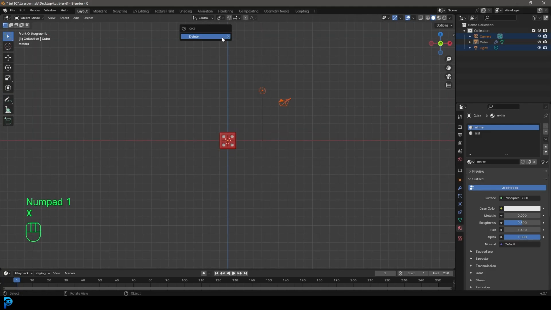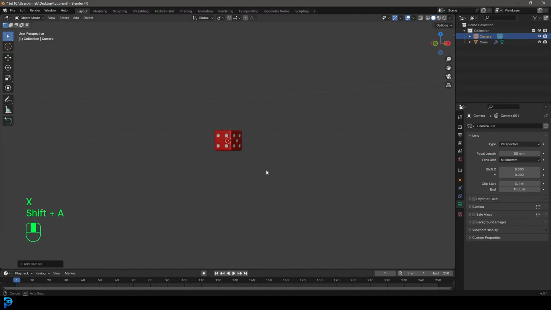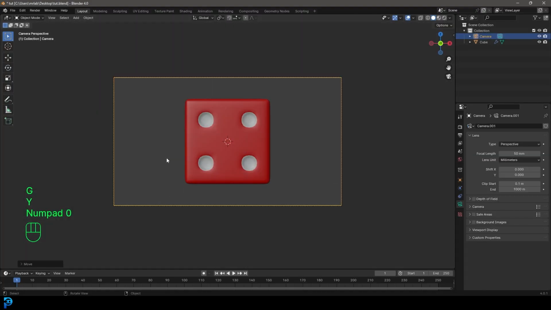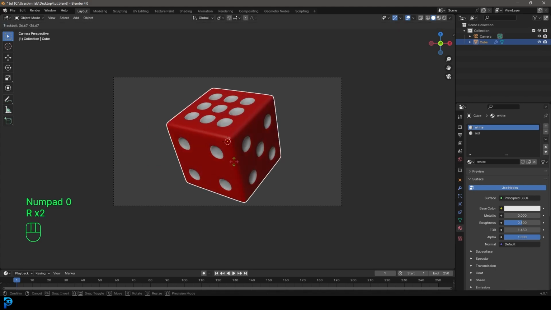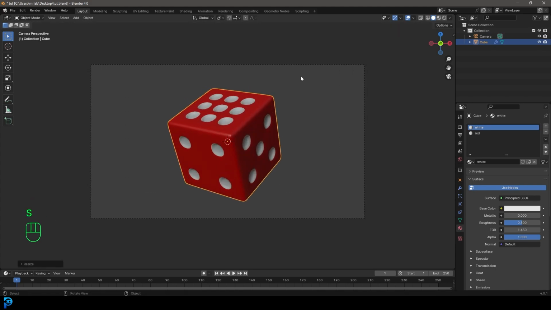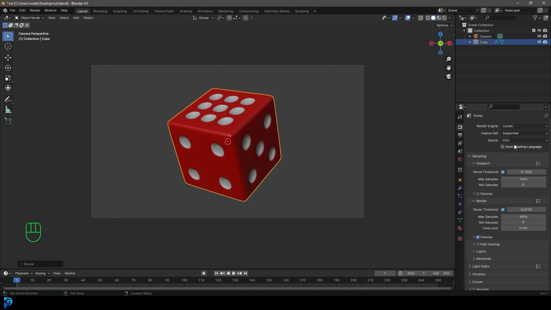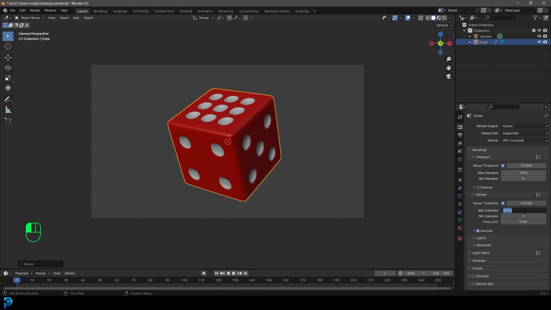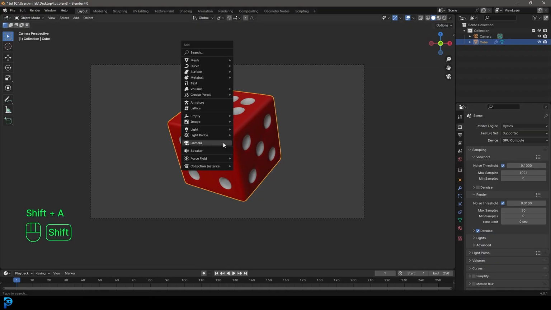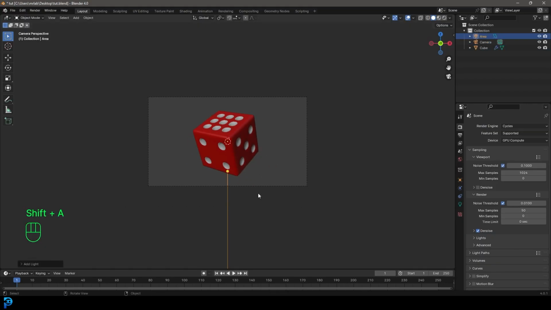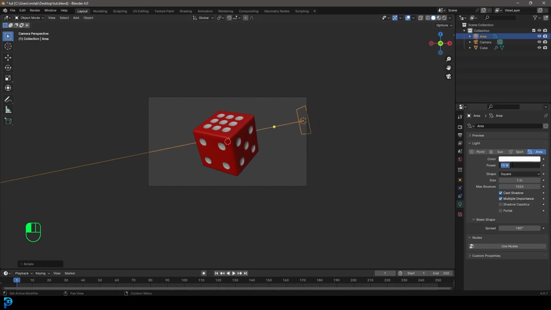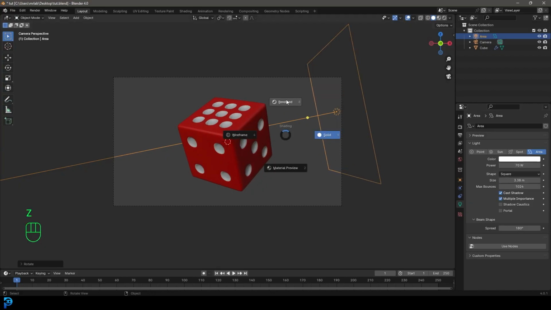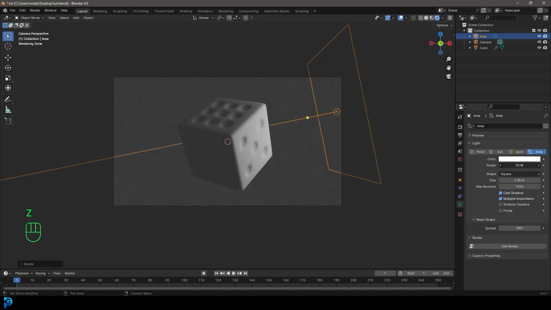So in our front view, I'm going to press Shift A and add in a camera. And let's grab our dice, double tap R, just kind of give it a cool position. And then let's go into Cycles. Let's give ourselves a max sample amount of 50, should be more than enough. Shift A, let's add in an area light, move it over to the side. R to rotate it in, and let's give that a strength of 70. And let's grow the size a little bit and press Z, then go rendered. So maybe I'll go with 120, maybe a bit more.